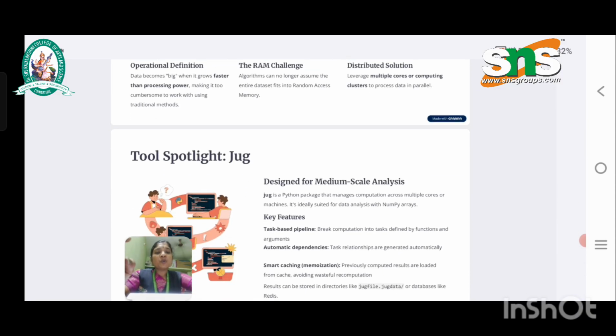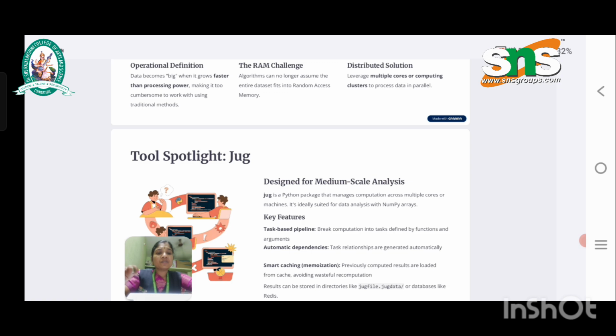Here the tool spotlight, there is a JUG analysis method. It is a Python package that manages computation across multiple cores or machines, which is ideally suited for data analysis with NumPy arrays.